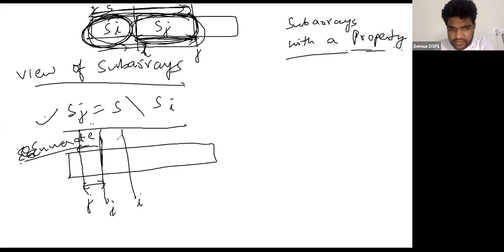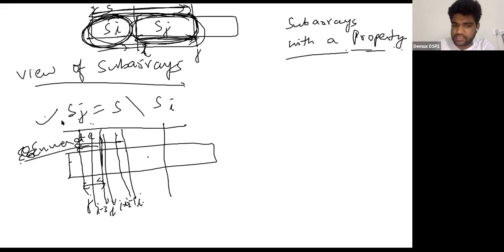And then again for this i, you enumerate all subarrays ending at i by keeping a j and reducing j from i minus 1 to 0. So for j equal to i minus 1, you have this subarray. For j equal to i minus 2, you have this subarray. For j equal to i minus 3, you have this subarray, right? And then you move your i again. This is how you enumerate subarrays, and this total way of enumerating takes n square time. This part is clear?